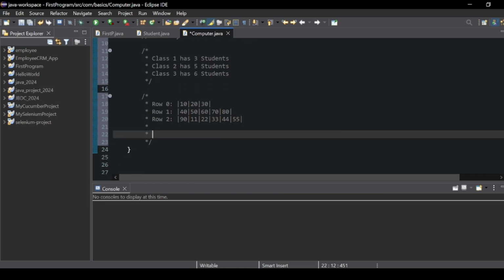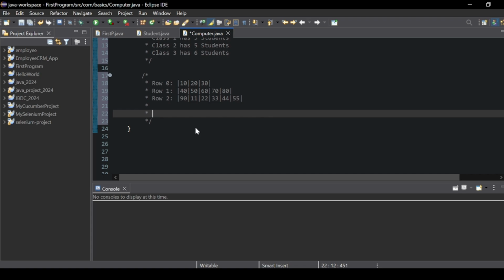So row 0, the first row, has 3 elements, row number 2 with index 1 has 5 elements, and row number 3 has 6 elements. Each row has its own size, and this is perfectly fine with a jagged array.